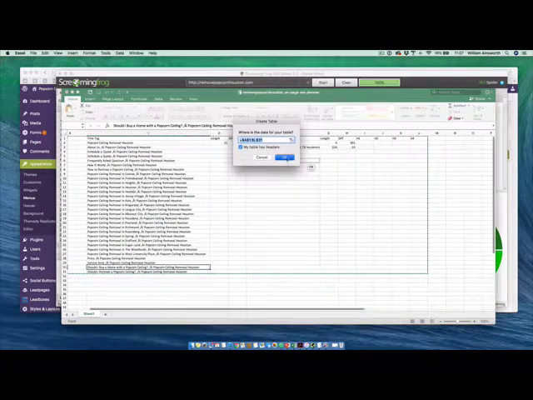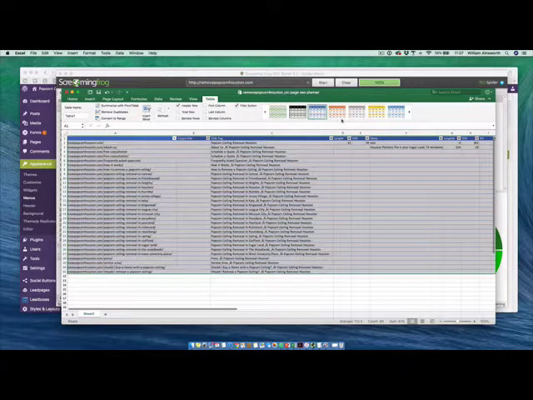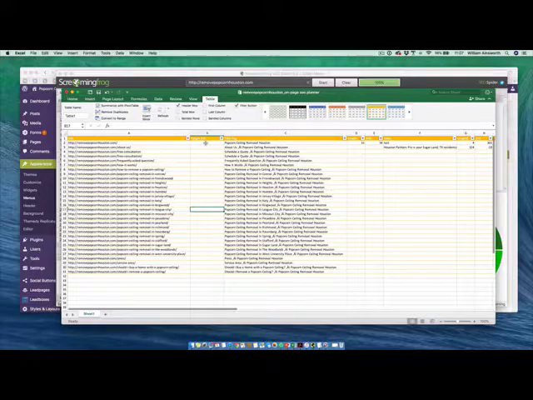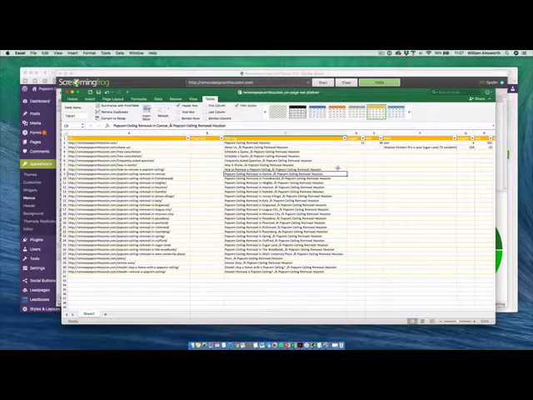I don't like banded rows, so I'll turn that off. Now I have a table, and what I'm going to do is optimize these title tags real quick and try to get as close to 60 characters as possible. I may fast forward here, and I'll see you when I'm done.